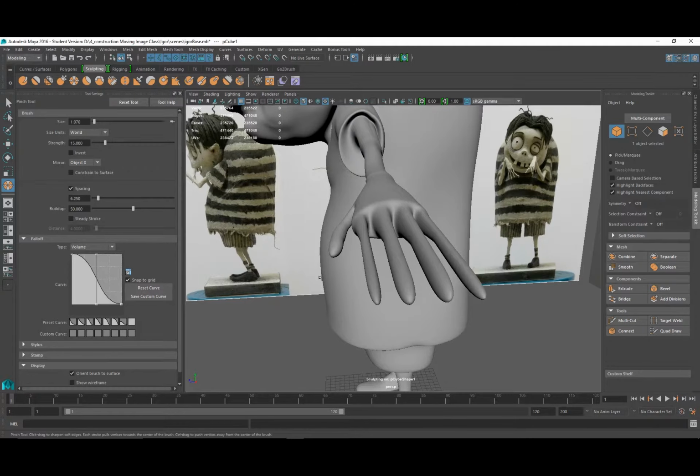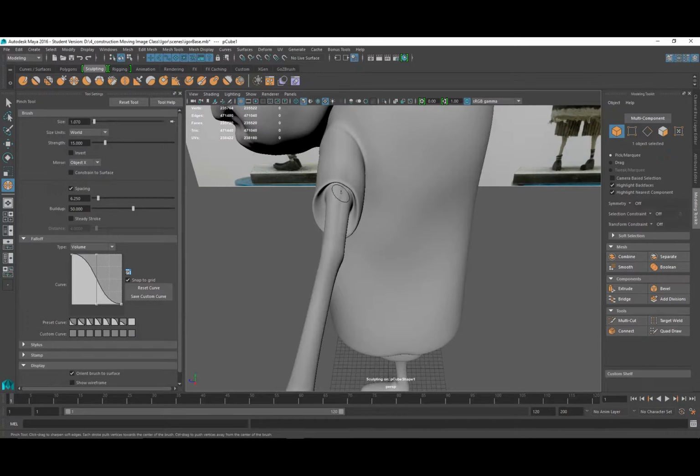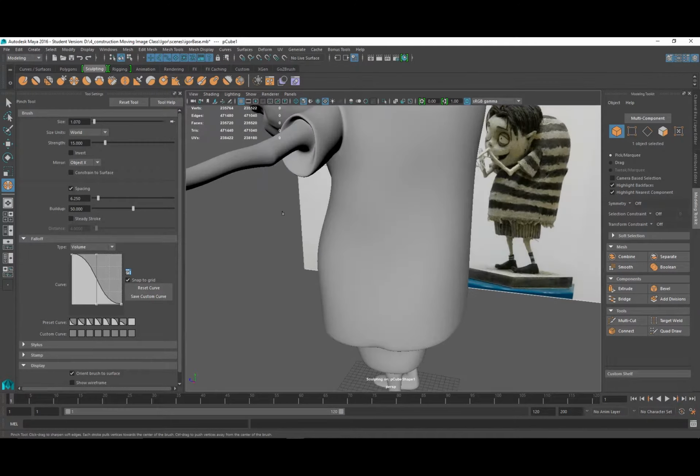Need to make the brush smaller. This may not be the best way to go about this. Let's see. Now I've added a line there when I was pinching it. Let's try adding an elbow to him. Oops, again I'm pinching. Hold down Shift. Yeah.